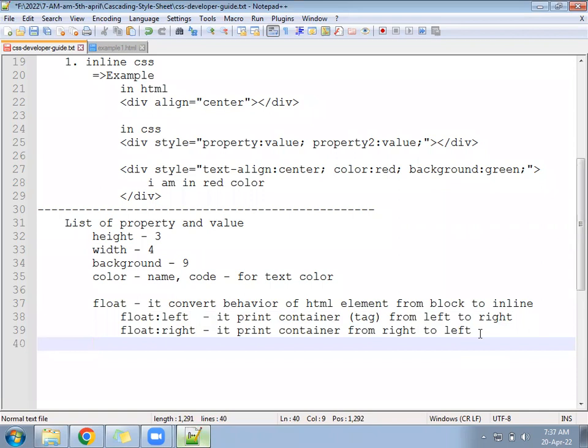We have to write mostly internal or external CSS. Okay, now let's go.